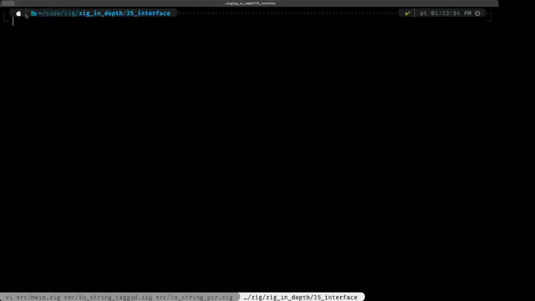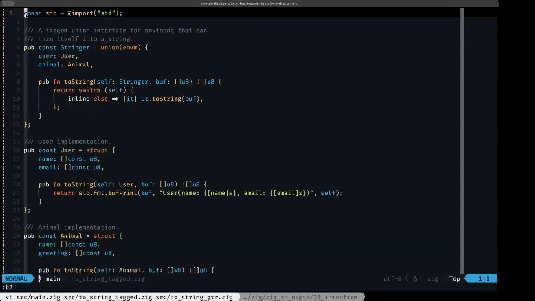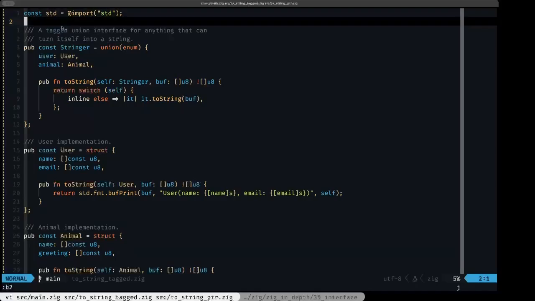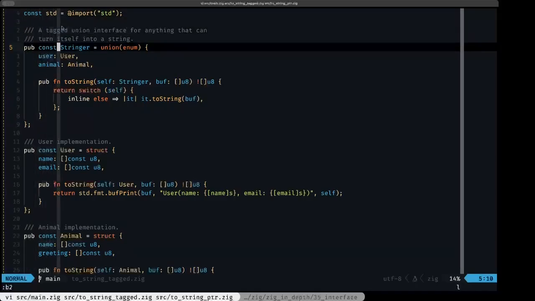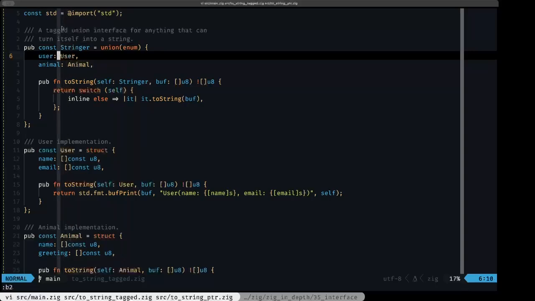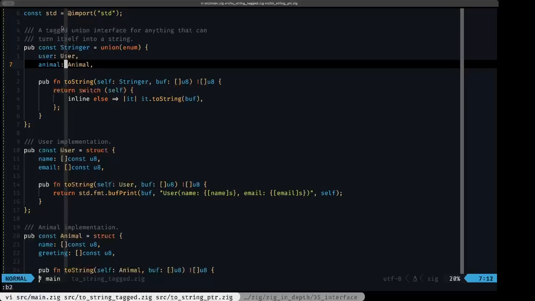So now let's go and see how this is actually implemented in Zig. As I said, our interface here is a tagged union, which is a union that has an enum tag type. And we have two fields. One is user and one is animal. And user is of type user, animal is of type animal.